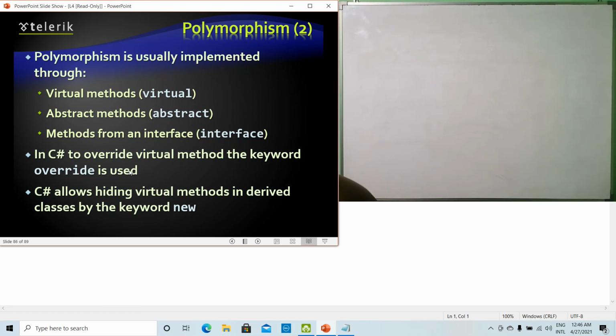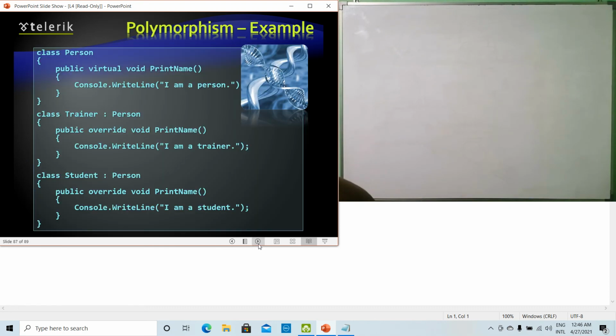In C#, to override a virtual method, the keyword override is used. C# allows hiding virtual methods in derived classes by the keyword new. Now you can see here in class Person, we have a PrintName method, then the Trainer class inherits from the Person class.